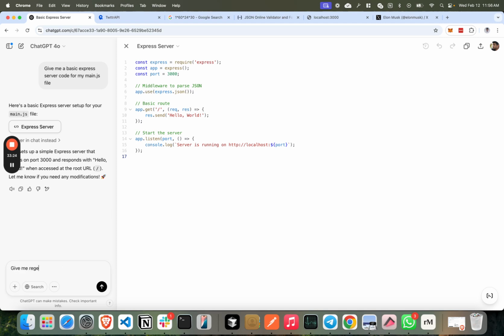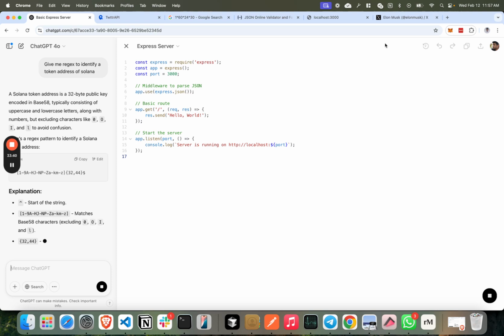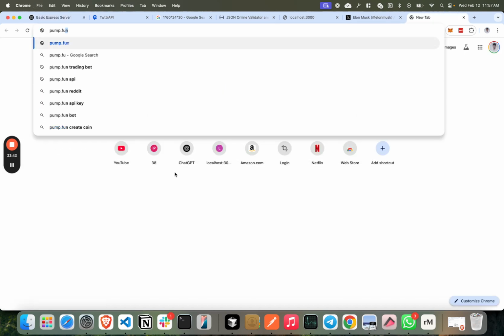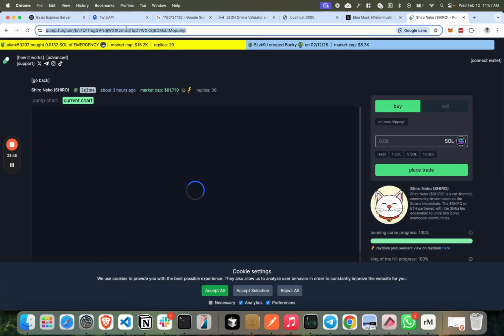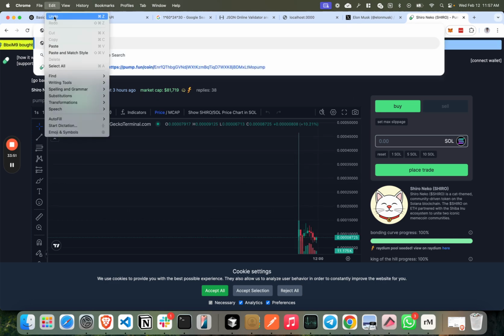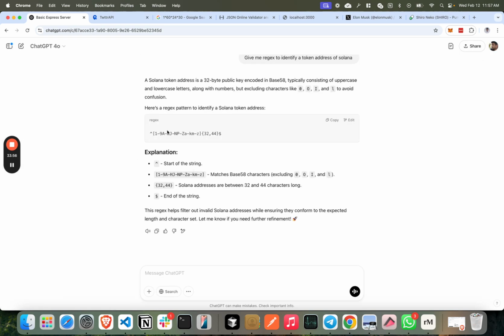Give me regex to identify a token address of Solana, and let me go to pump.fun and get a token address. Let me close this. Here is an example token address.